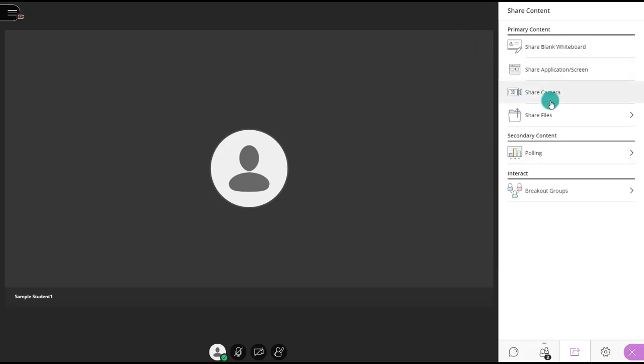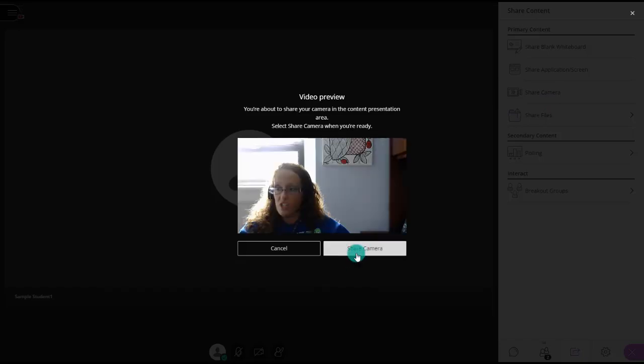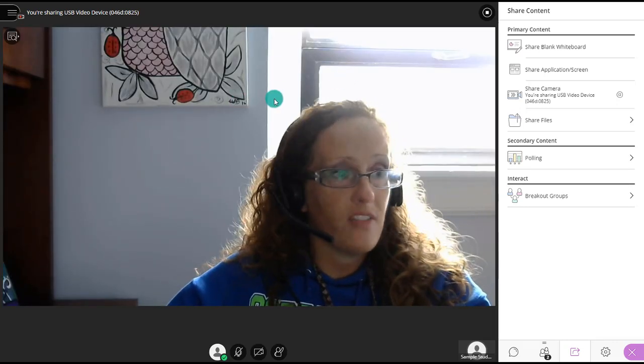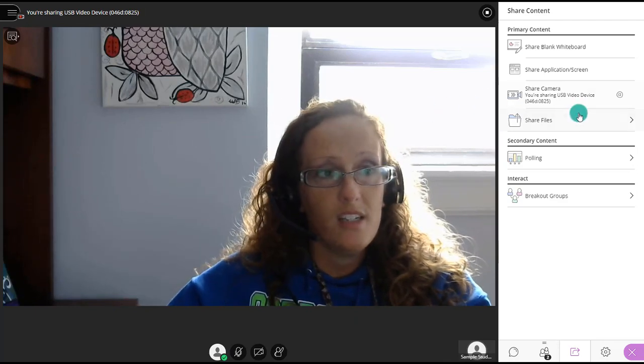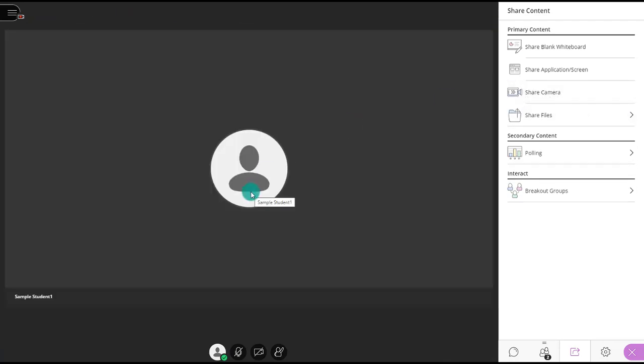The next option is the share camera tool, which again is very similar to what we looked at the bottom. We just press it once to share the camera. We'll choose to share our camera. And then we're able to see it here in the middle of the screen. So that's sharing yourself with the screen. So to turn it off, you just press the stop sharing button and we're back to the main area.